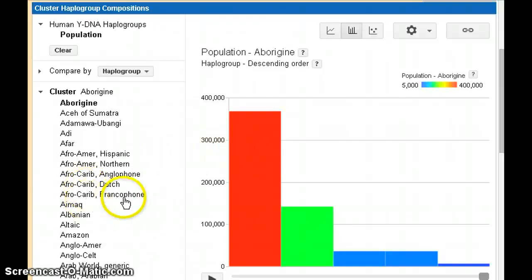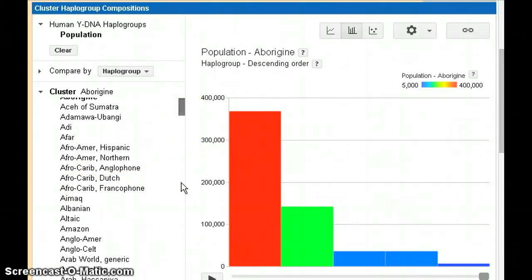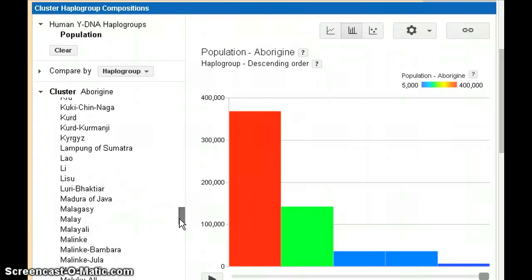Once that list is completed, you can select your ethnic group from here, and the data will show up in the bar chart. Now let's just take a look. You can scroll down this list, which is listed alphabetically, and select any group here. Let's just take, for instance, this group here, Malayali. And the first thing that happens is a menu pops up. You must select all here so that the data will display properly. Once you select that all, the data will start to load. You'll see the loading message, and the chart will change to display the new information.